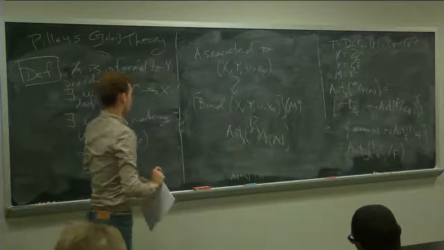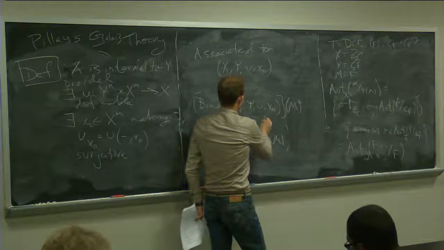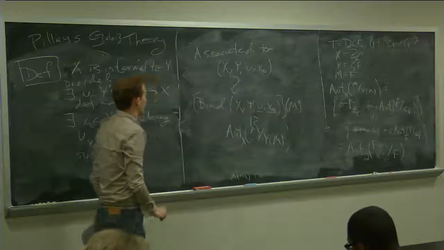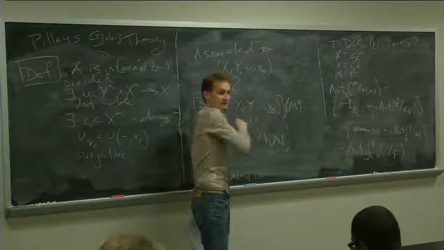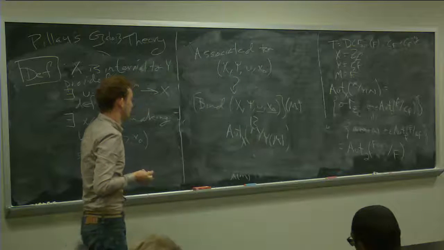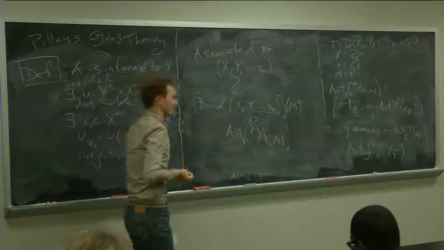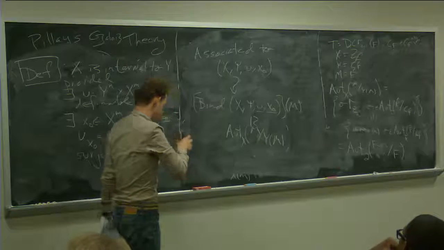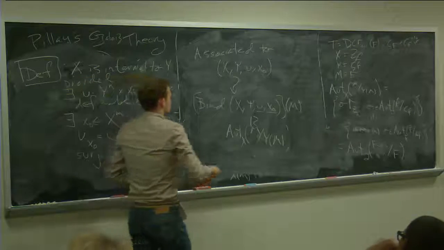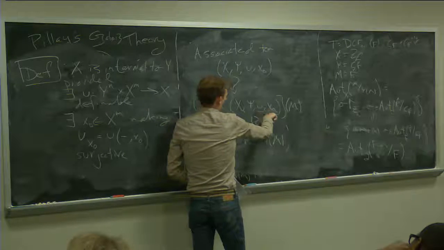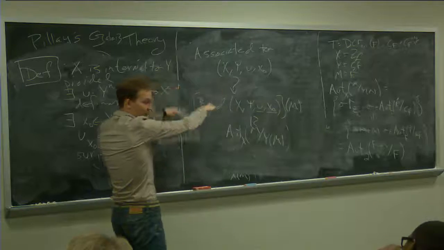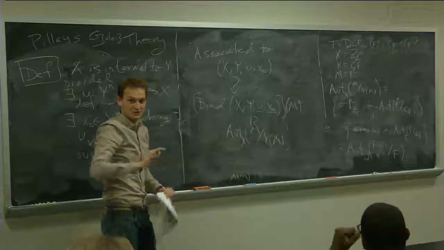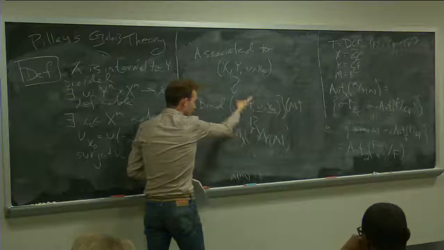Now, I should say that the choice of u and x naught does not matter. It's only X and Y that matter in this context. And when we get to studying Pillay's Galois theory, it really will only depend on the choice of generator for a certain differential field extension. And the argument that it doesn't depend on u or x naught is essentially just this triangle that we drew earlier. But we want to use u and x naught to define the group operation to make sure that everything works, because u and x naught provide the glue between X and Y.